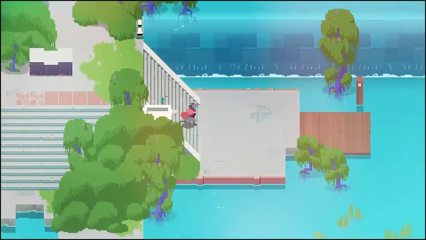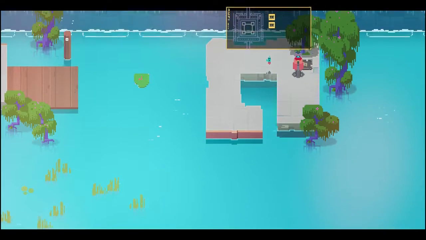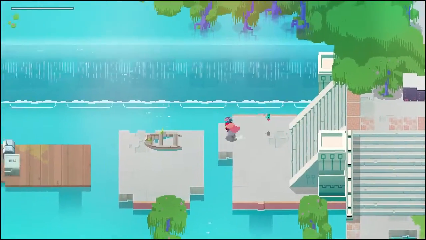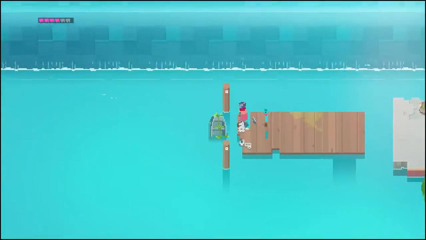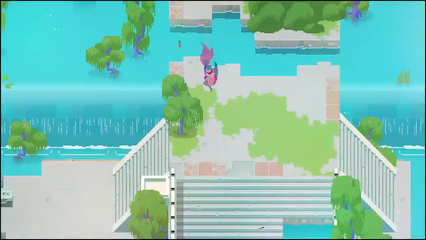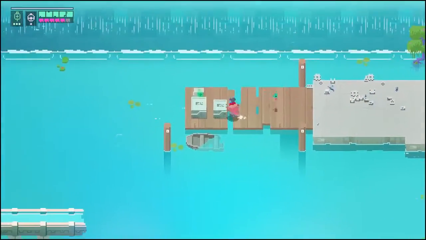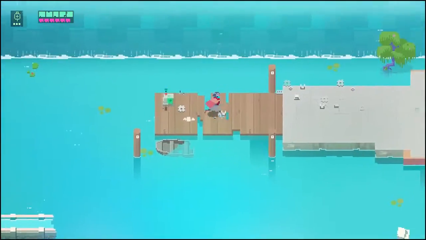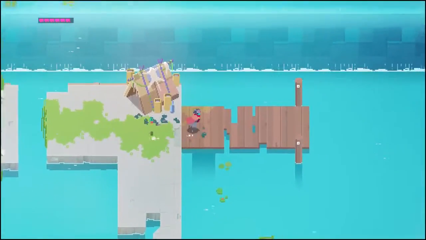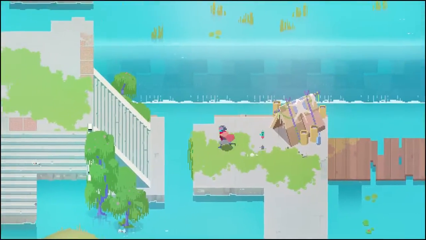Let's see. Where should we go? Let's go this way first. Get another gear bit and another gear bit pack. Sweet. All right. Head over here. Nothing. Another health pack. We don't need that. Come on. All right. Nothing out here on the dock. Nothing here, but it does show you there's something down there.